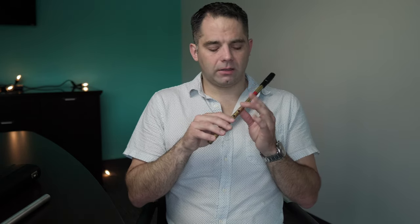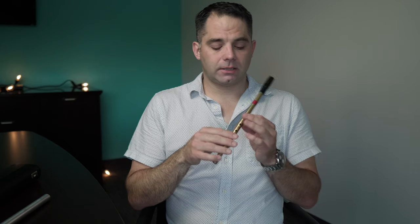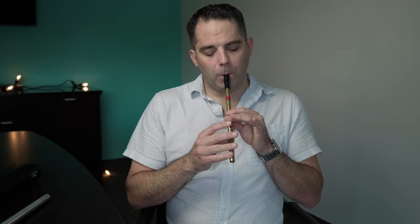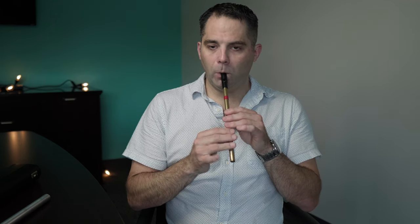I kind of do that little half-holing thing, making it sort of a fake C natural, which of course there are no C naturals in this tune because it's in D, but it's just kind of a cool effect. And to my ear, it's a fairly easy one to throw in there. You're just rolling off that top B note just a bit. And then again, a slide back on the B. Cut that E. And then a cut on the D because you've got two Ds in a row.